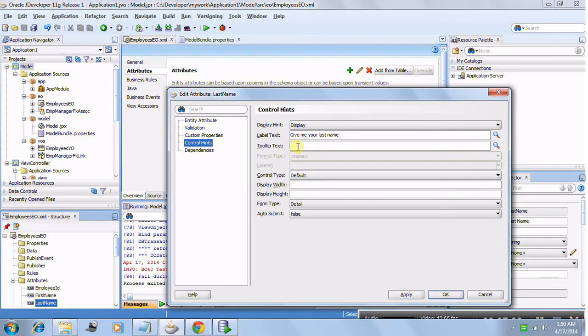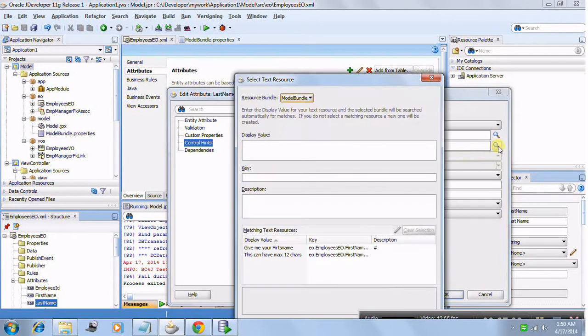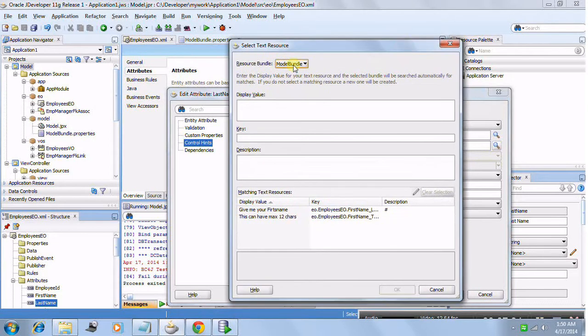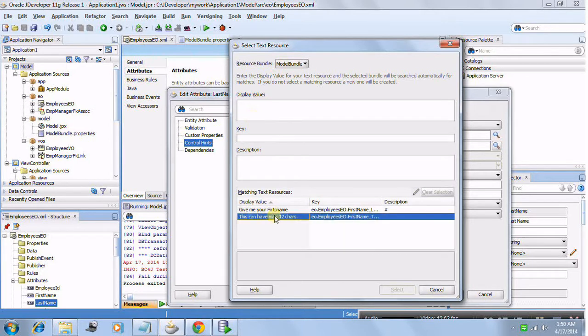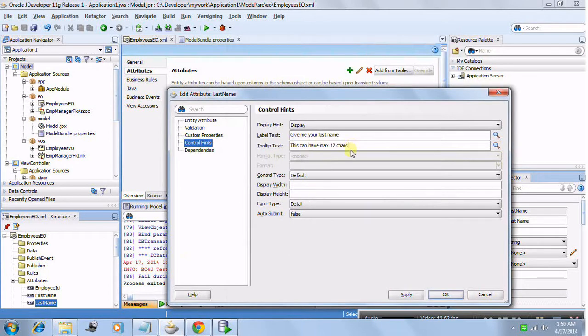So instead of typing again, we can just go to the search button here, and it will show you our resource bundle. It will be present in the drop down list because it is already generated for this project. Here you can type whatever text you want, but as you want this existing one, you can just select this and click select, so it will be selected here.